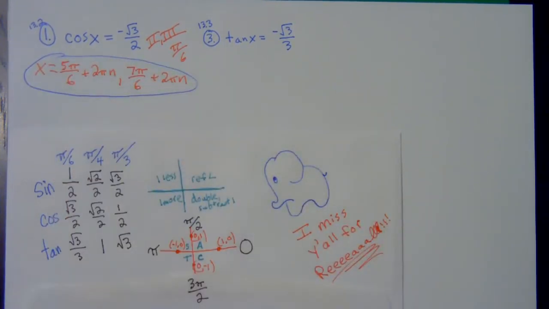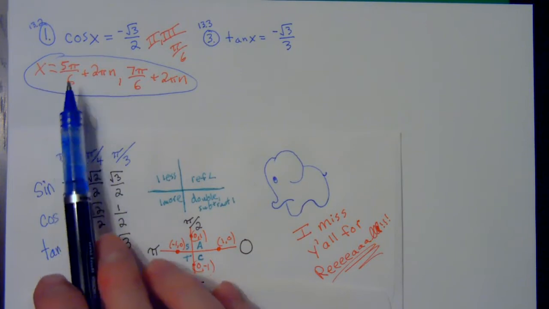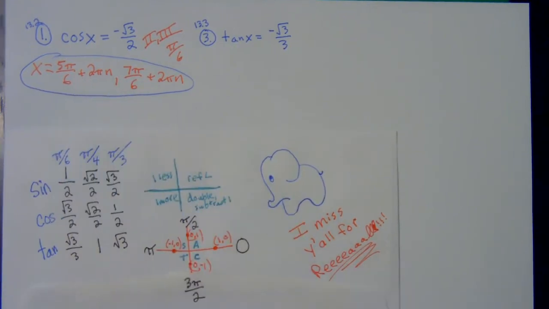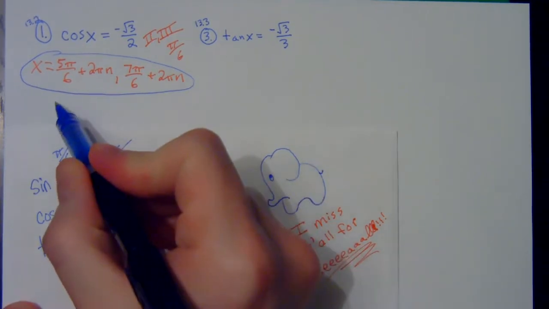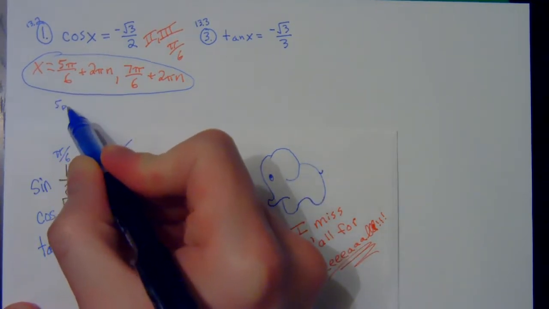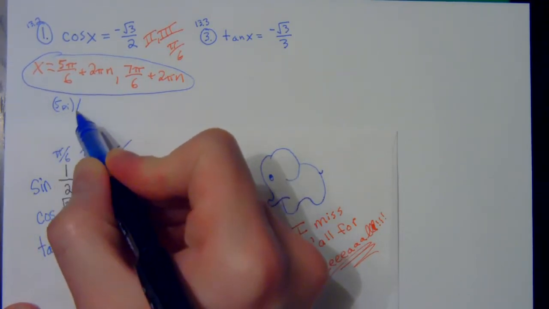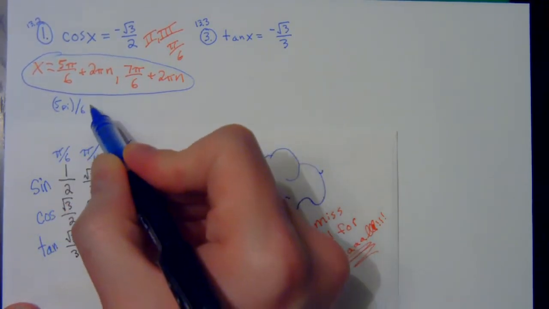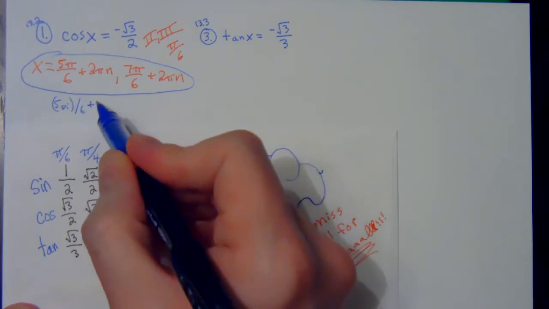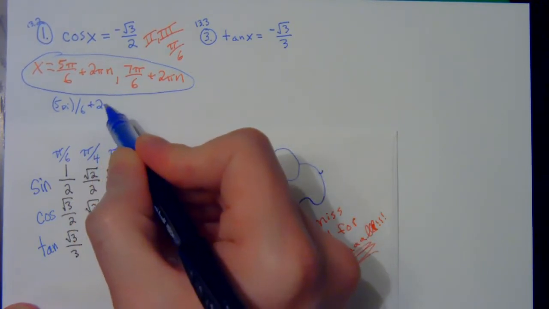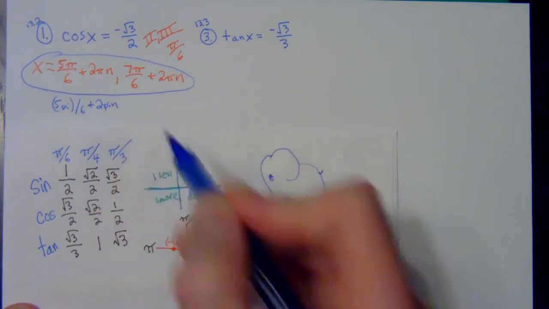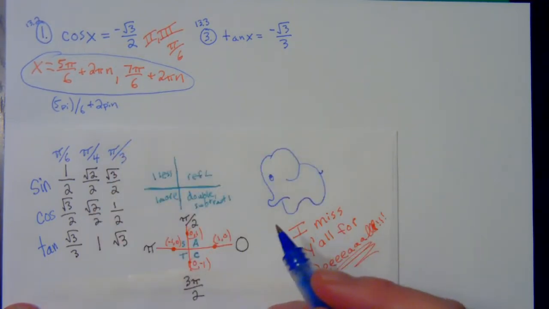And then when you're doing these quizzes online, there'll be a box for each solution. You'll type that in. Okay. So you can hit the little pencil next to the box and you just type in 5 pi, and I would put that in parentheses and then hit the divide by 6, and there's no spaces or nothing like that. Just put plus and then 2, and then you'll do pi, and then just type in the n just like that. So just type it in there with no spaces.